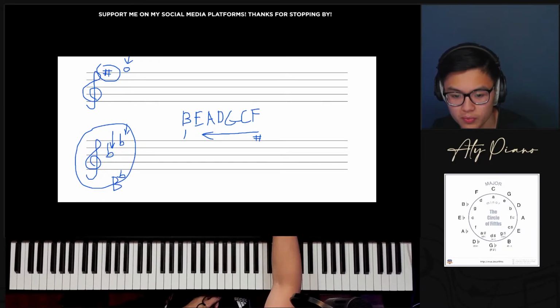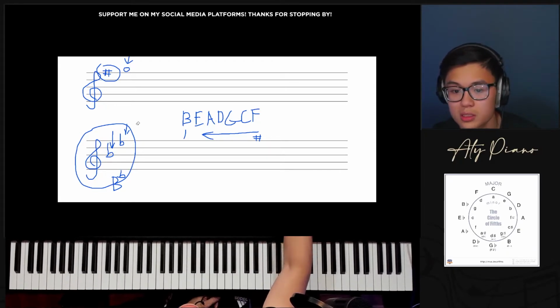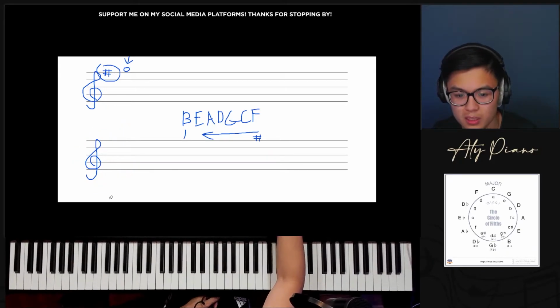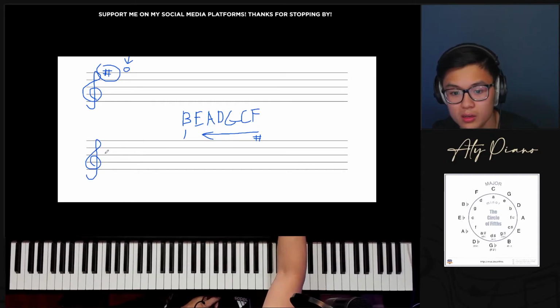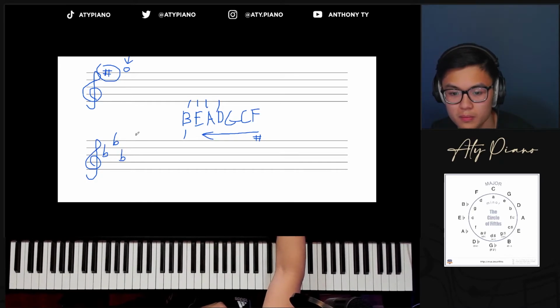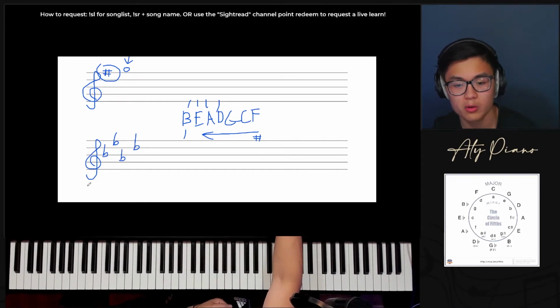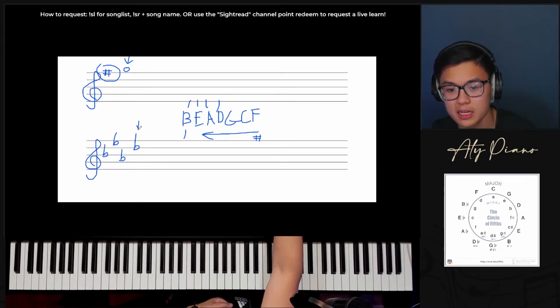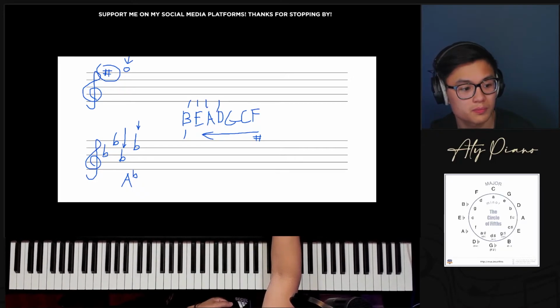If we go over here, let's do one more. Oh, you can't see this anymore. So let's erase this and do a different one, a harder one. We're going to have 4 flats in this key. If we follow the order of flats, which is B, E, A, D, we're going to have 4 flats. So we have B, E, A, D flat. How do we know which key this is? Well, we're going to go to the second to last flat. This is D flat. If we go to the second to last flat, which is on this A flat space, then we know that this piece is in the key of A flat major.